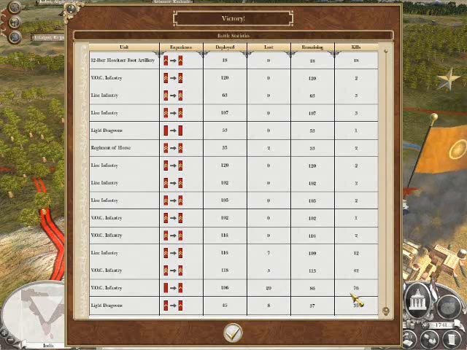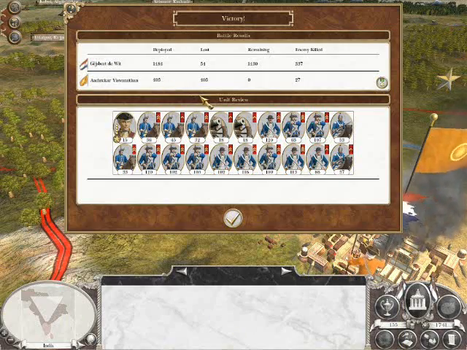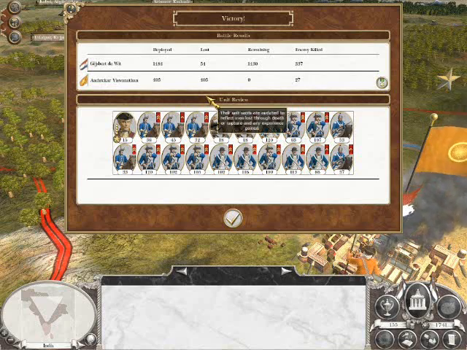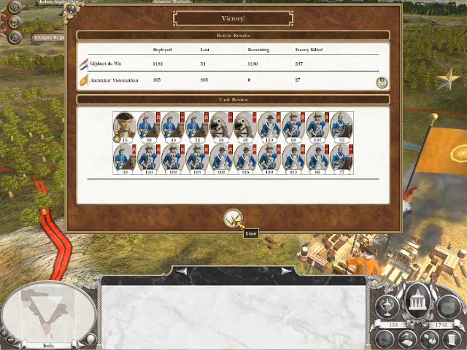But that's really where most of the casualties have come from. So 20 of them, that VOCs that formed the squares against those lancers that came out. So 20 out of 54 is not bad at all. It's better than storming walls anyway.